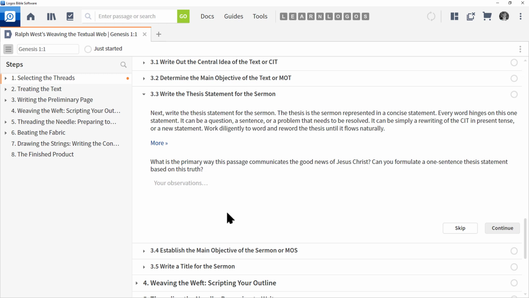And that's really key. First, explain the text. When it comes to application, make sure the application flows from your study of the text. And if there's an opportunity for the good news, then sure, bring that in. Just make sure you're not letting the tail wag the dog. In other words, forcing in the gospel of Jesus Christ and the good news when the text is not demanding that.